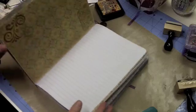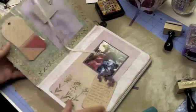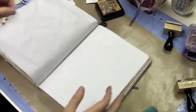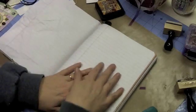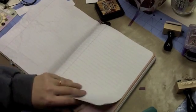So that completes the journal. We've got it all done. Let's just do a quick run through it. We've got the different pages here. Now in past journals, and if you look on my blog, you'll find other journals where I have crinkled many of the pages and distressed them. This one, because it's for someone else, I'm not going to do that. They could if they chose to.